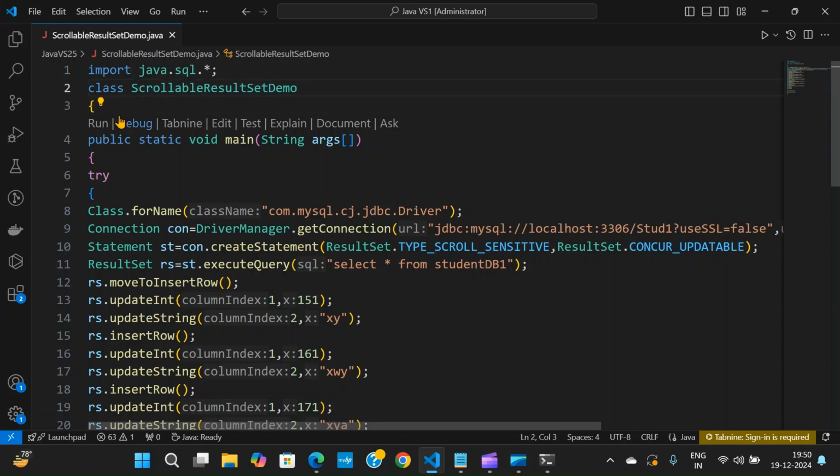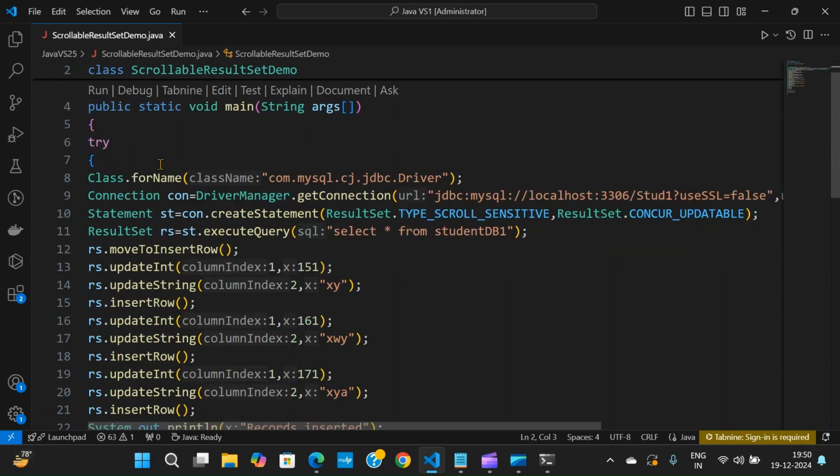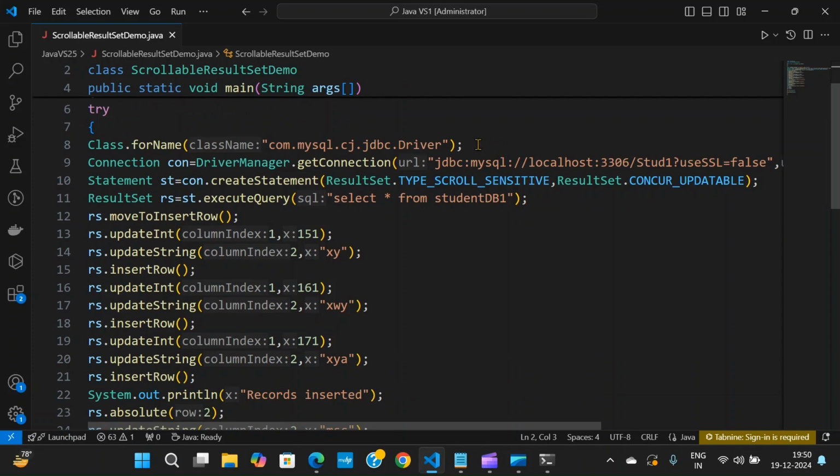Now this is the class keyword, and then we go for the main method in the try block. Now this line you need to understand. This line is used for loading of drivers. Since we are connecting to MySQL, we need to have a driver class. You can see there is a class available in the jdbc subpackage, in the cj subpackage. cj is available in the mysql subpackage, and mysql is available in the com package. So you are trying to load this particular driver for your application.